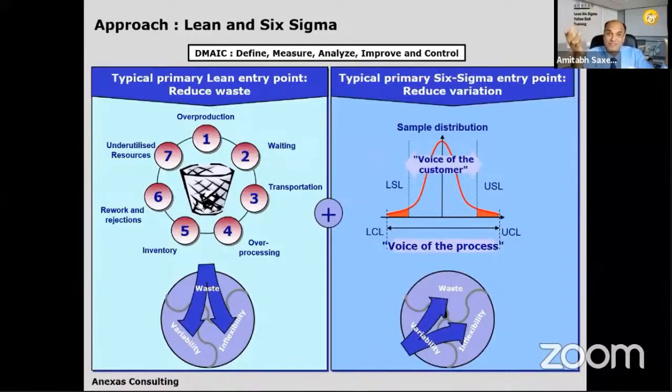There are regression equations in your operations. There are control limits of each and every machine, each and every process, each and every delivery process, each and every banking process. Every process has control limits. They exist, but we are not aware of them, and we manage without knowing all these things. You should be wondering after this two-hour training program, how was I managing? So that illiteracy would be revealed, and of course, you'll be literate after these two hours of training. I promise you that.